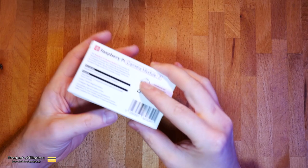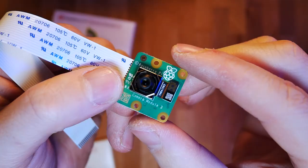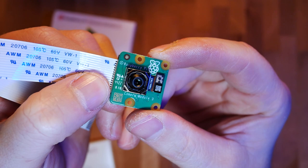Hey guys, I didn't expect anything from Raspberry Pi Foundation this year, at least not this early in the year, and there we have it, a surprise. I have two camera modules V3 out of four possible variants. There is a wide lens and just a standard lens, and each one of them comes with also no infrared filter if that's what you're into.